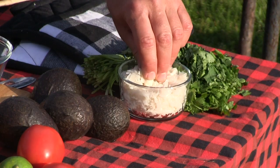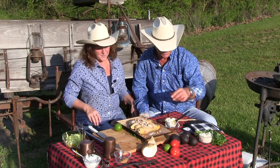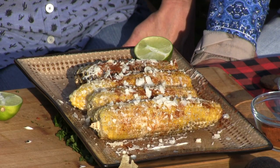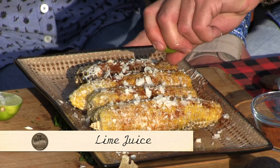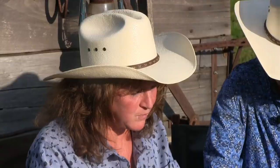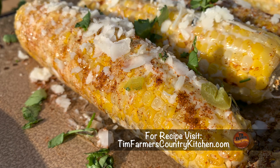Does that look familiar, Mrs. Farmer? It does, actually. I was trying to analyze everything and I thought, is that feta cheese? But it wasn't — it's cotija. I'm going to do one more thing: cut that lime in half. For some reason, when I think about Mexico, I think about the smell of lime — everywhere. Even the cleaners they use down there smell like lime. Mrs. Farmer, go ahead and try some. Wow. Is it beautiful or what? That's really good. I could eat 26 of these. That's delicious.